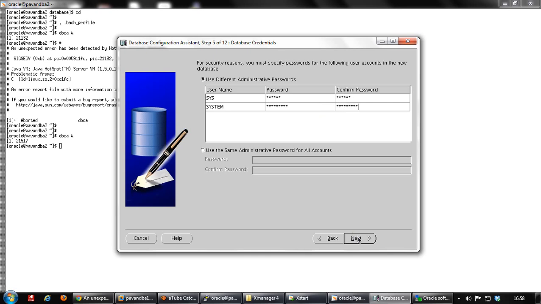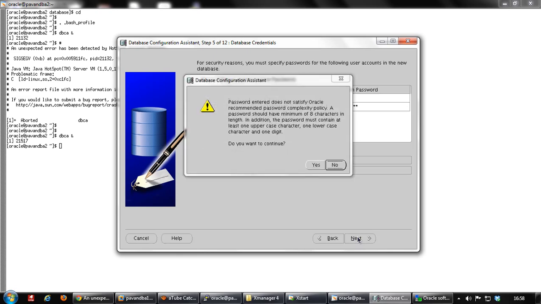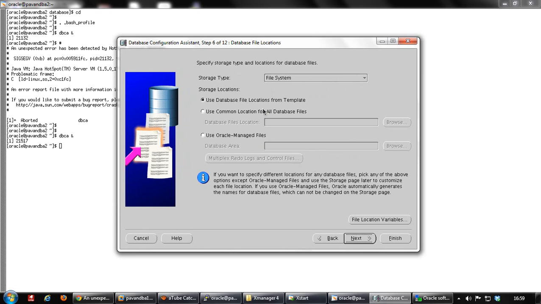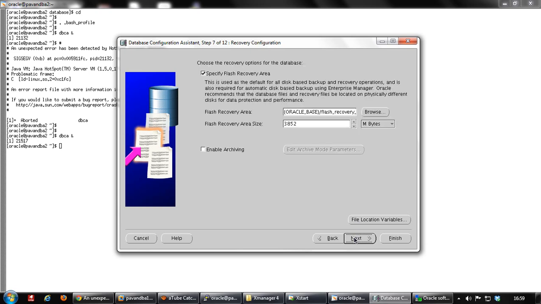Also some password complexities are involved, like the password should be 8 characters long, etc. My password doesn't satisfy those conditions, that is why you have seen this window, but if you still want, you can continue by clicking on yes. And where you want to locate your data files, I am using the file system only, so I am proceeding with the default option.